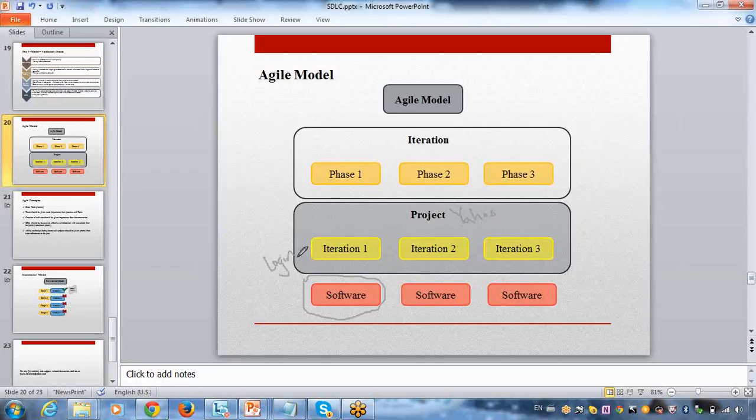So what I will promise my client is, I will give the login module in the first iteration. This is the promise. And then in iteration 2, I will be giving the compose mail module. Okay, this is my second iteration. Now in the third iteration, I will say that I can provide you search mail. So I will say that search functionality I will provide in the third iteration. This is the first step. Now you can ask me, what are these phases and all.